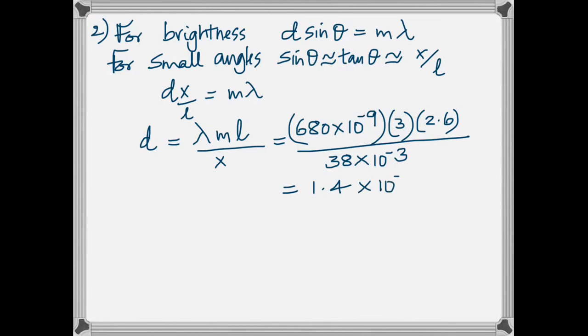Make D the subject. And D is 1.4 times 10 to the negative 4 meter. Now one of the reasons why M is taken as 3 here is, this is a special problem because it doesn't say whether it's a bright fringe or whether it's a dark fringe. M is equal to 0 is for the central one. This is a special case, and all of the problems just go by whatever M is equal to the order.